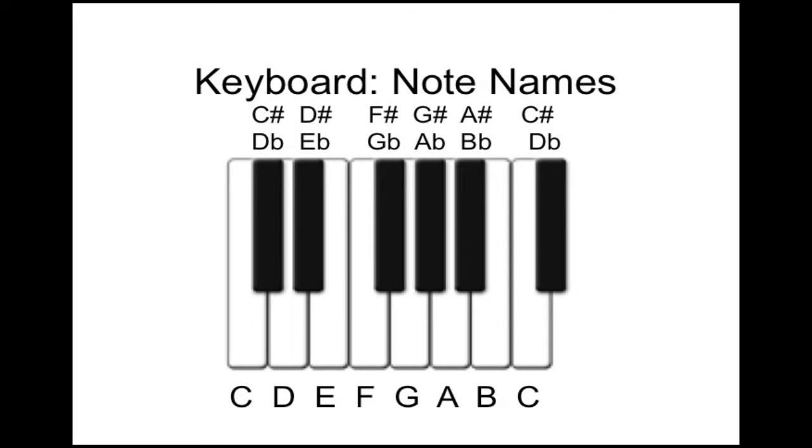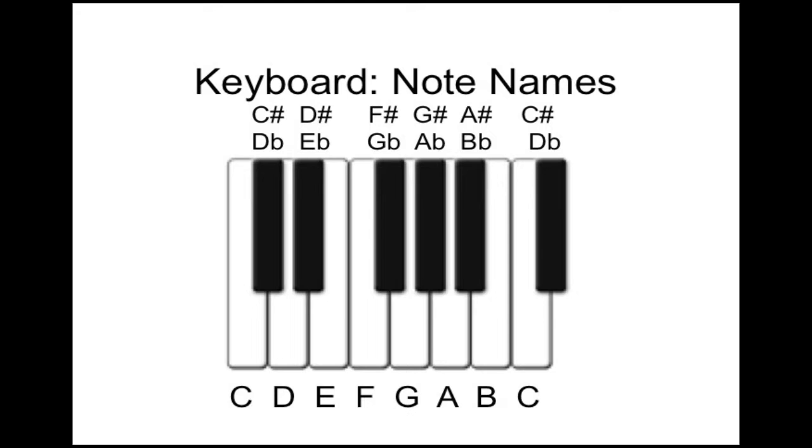In addition to being able to recognize pitches on the bass and treble staves, it is also helpful to be able to identify pitches on the piano keyboard. Notice that the black notes on the keyboard are arranged in groups of 2 and 3 keys. These groupings help us identify patterns of notes. If you look for a group of 2 black notes, the white note immediately to the left is a C. If you look for a group of 3 black notes, the white note immediately to the left is an F.